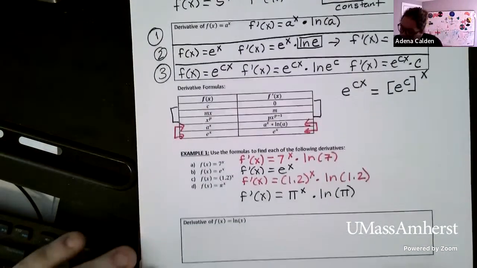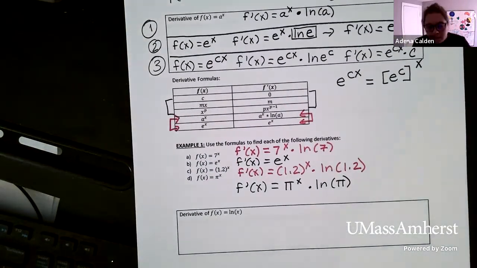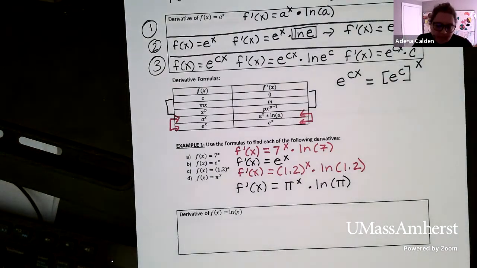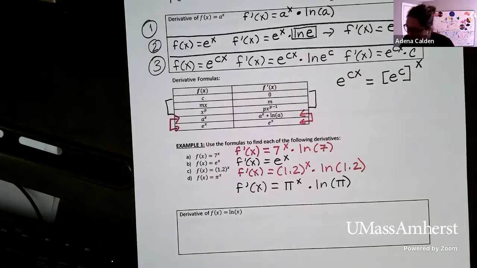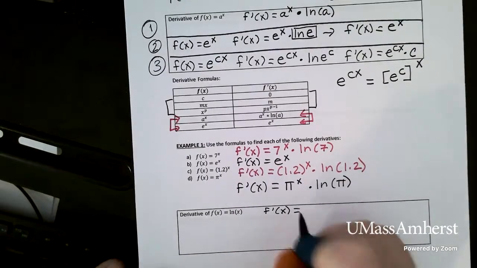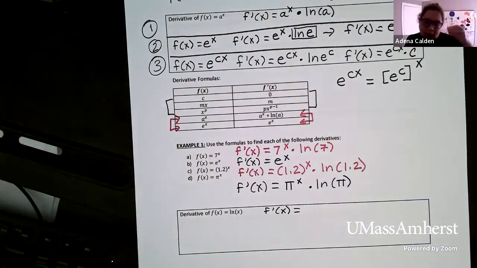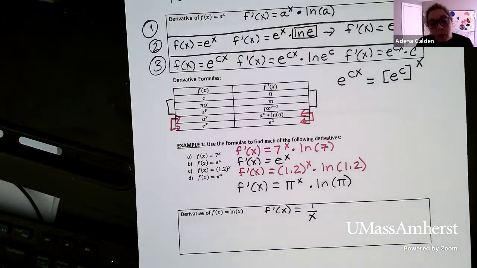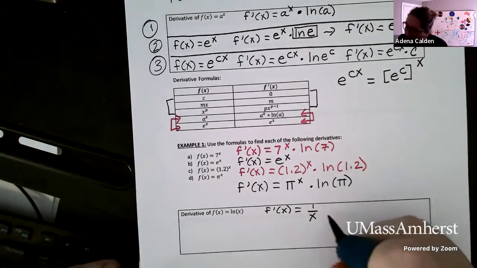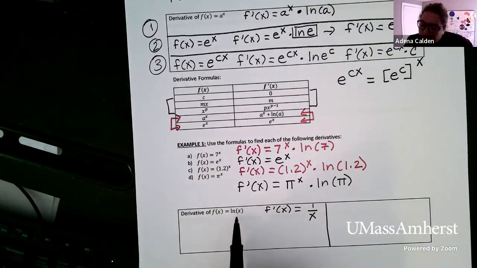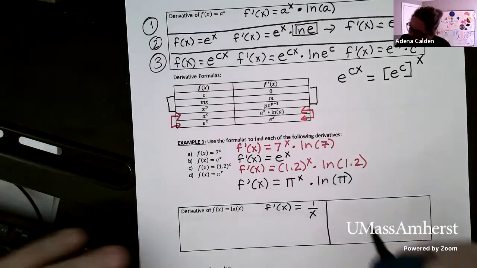So now we're going to add on another derivative, which is the companion of the exponential functions, which is the natural log of x. So here, it turns out if you do the same process where you're evaluating at each point of the natural log, that when you sketch it out, the derivative ends up being 1 over x, okay? And this is where what I was talking about before comes in. The derivative of the natural log of x is 1 over x.